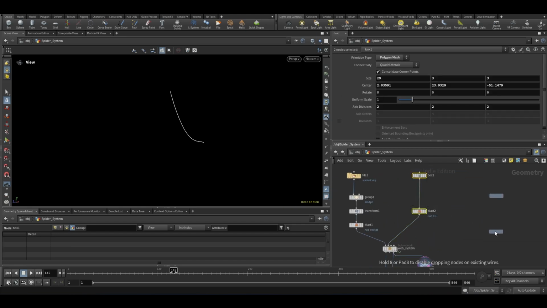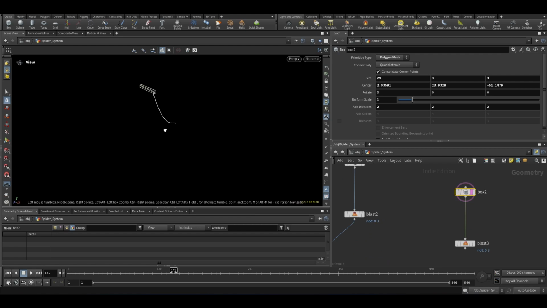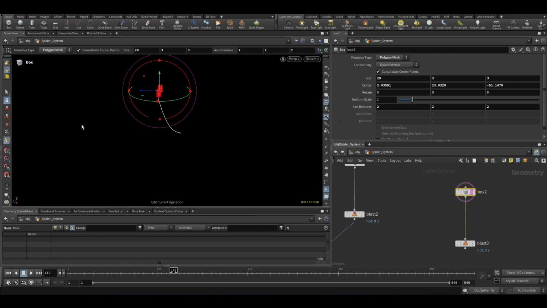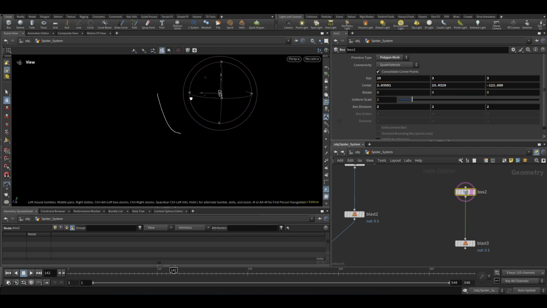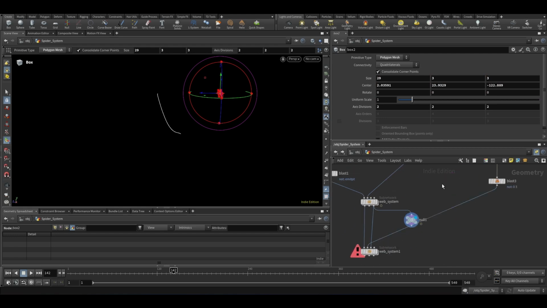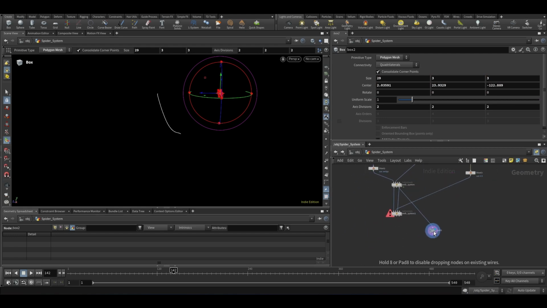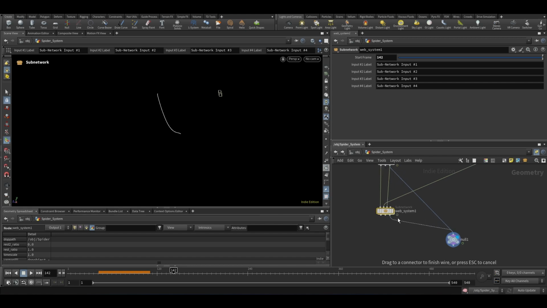I'm just going to copy these two, and I am going to shift it to the right side somewhere here, and I'm going to input it into the second input. Okay, and the frame number is 142. Remember to change the frame number for each and everything. Now let's see what is happening.